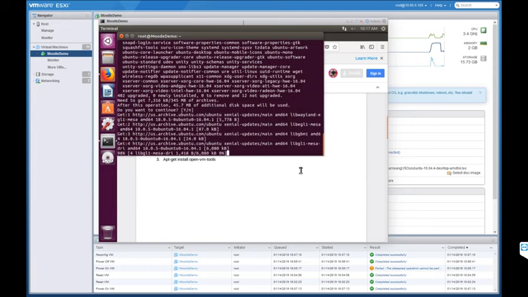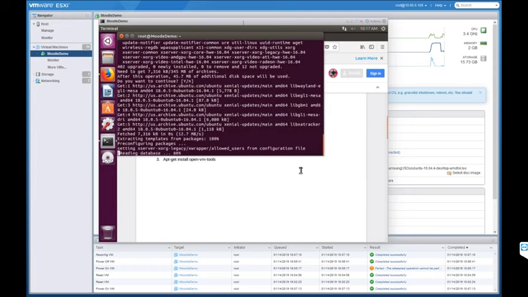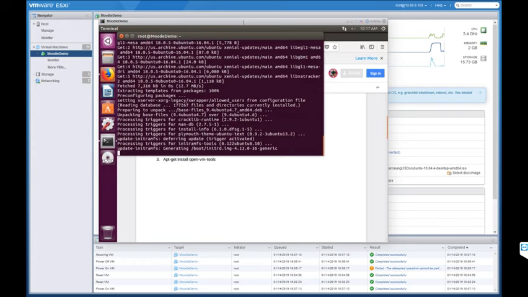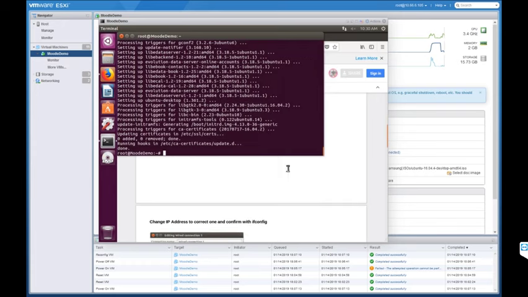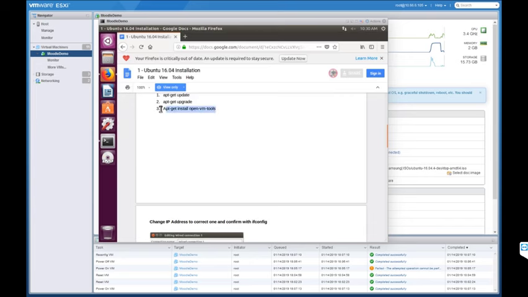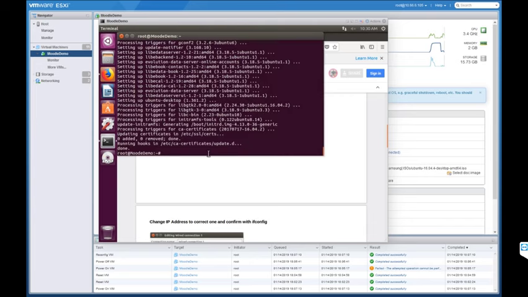And it's going to say, hey, do you want to update everything? And I'm going to say yes. I'm going to pause while it does this. It'll take a couple minutes. Now that Ubuntu is updated, if you're doing it as a VM, you also want to install the VM tools that make things run better. I'm going to tell you, I made a mistake here. I used a capital A, and Ubuntu is case sensitive.